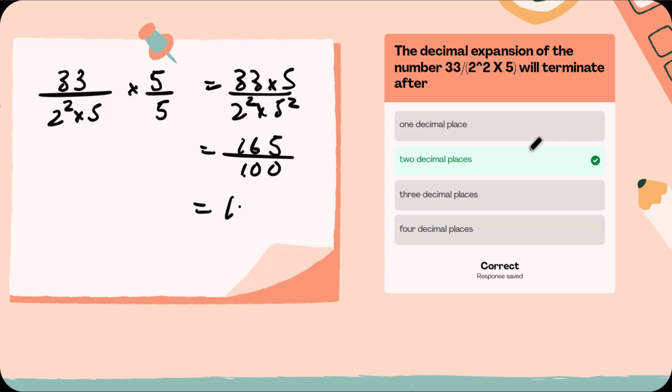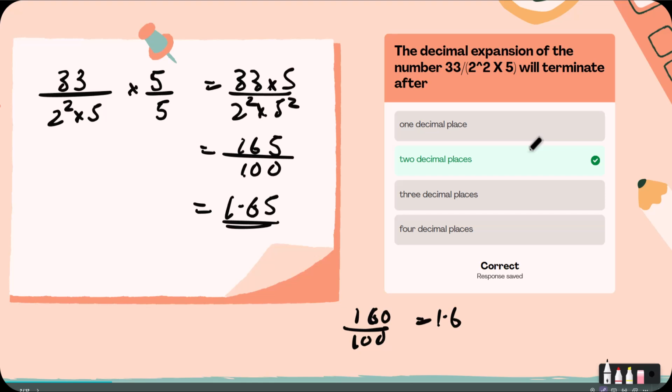So how many decimal places are there? There are 2 decimal places. Just look for the number of zeros and make sure the numerator does not have 0 also, okay? If the numerator has 0, one decimal place will go, right? That logic should be there in your mind. For example, if we have 160 by 100, how many decimal places are there? There is only 1 decimal place because it is 1.6. This is what I'm trying to say, okay? So please be careful, check whether the numerator has 0 also, okay?